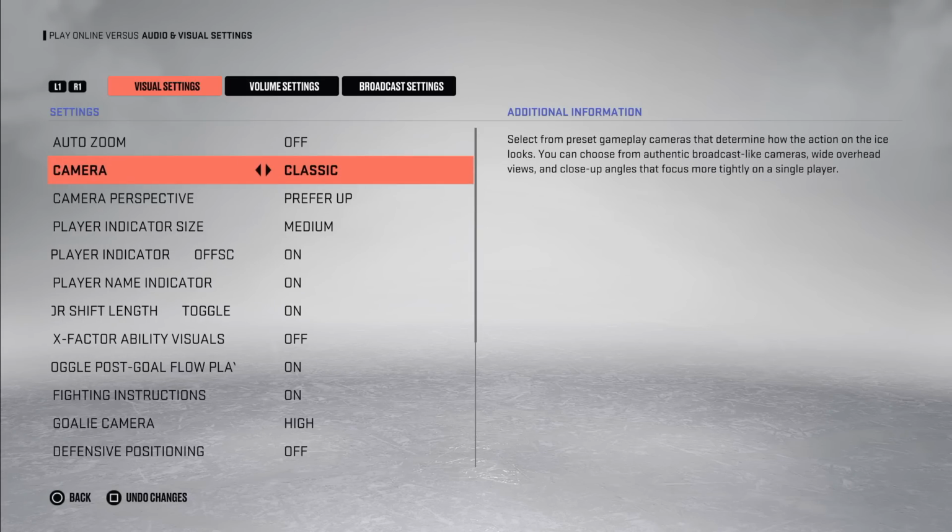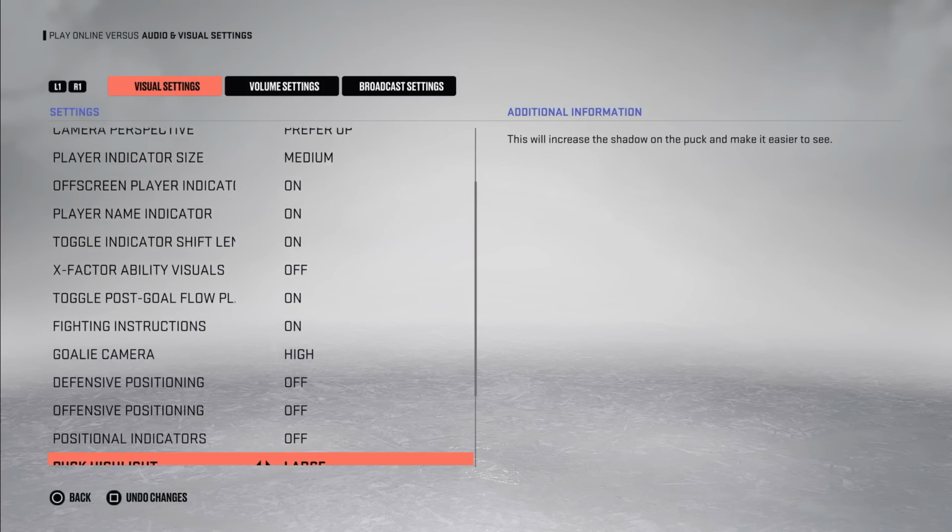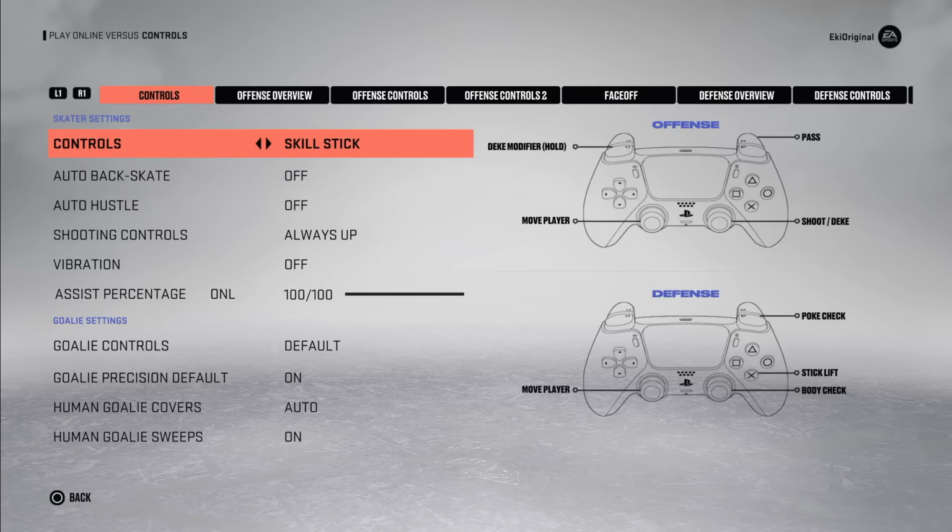Also, some of you ask for my settings all the time, so here you go. Camera angle is classic. I switch between classic and overhead, so you might see me with overhead every now and then, but I like classic more at the moment. Here are all the other camera settings. And also, here are my controller settings.